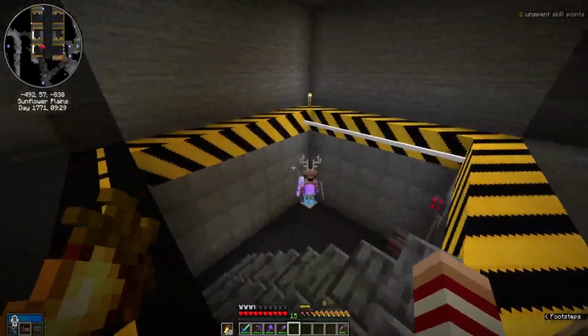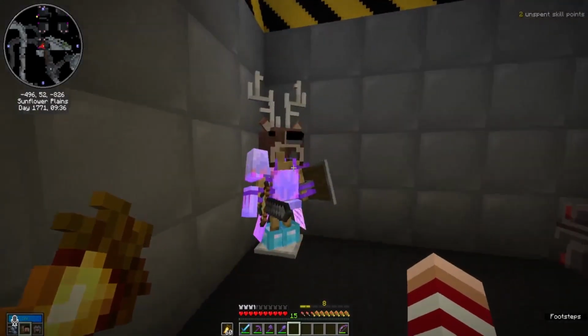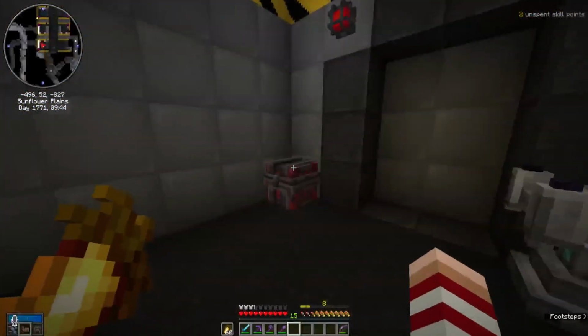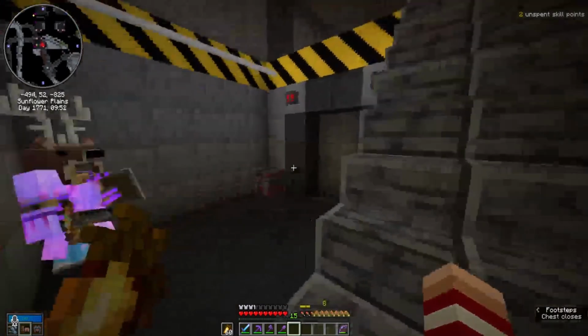So what we have are little bays, and I'm going to show off this one first. This is not mine. This is Rogue's, and so he has his vault gear here. We each have our own portals, so we can go into our own vaults. We each have one of the fancy chests, so he's keeping all of his gear. Wow! He's grinding.